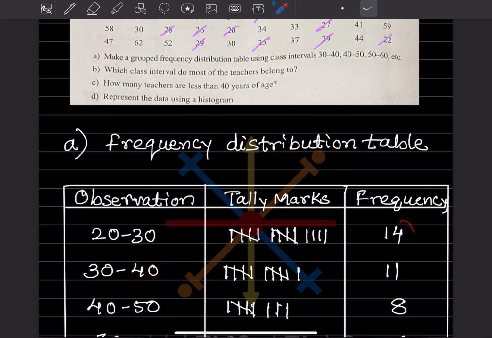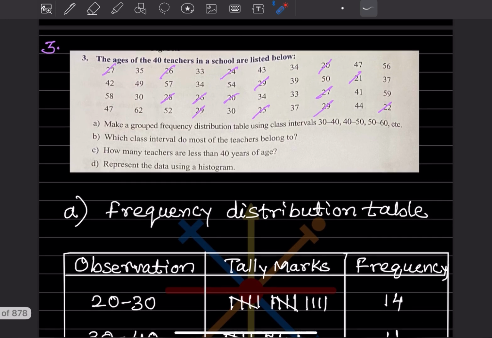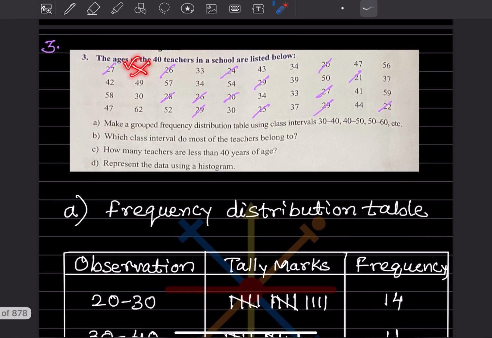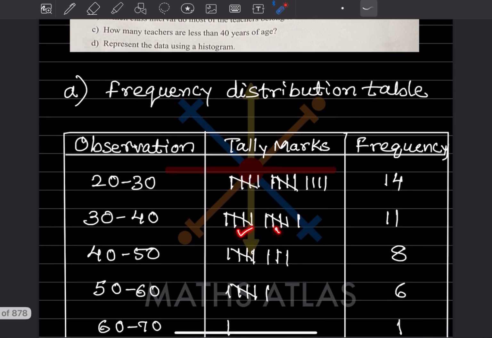This is the tally mark, and in the tally mark, when we count 1, 2, 3, 4, and put a line over it, that is the fifth one. So 1, 2, 3, 4, 5. And 1, 2, 3, 4. So now this will be 5, 10, and this will be 4, means 14. Same here, you can count and check with this table, and as I told you, either put a cross or something, so that you don't miss a number. So that is 5, 10, and this is 11.